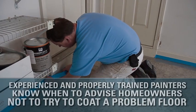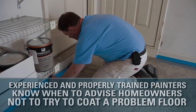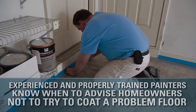That's right, Jim. And if the floor was already previously painted and that paint is peeling or popping off, most likely any coating you use will experience failure also. Experienced or properly trained painters know when to advise the homeowners not to try and coat a problem floor.